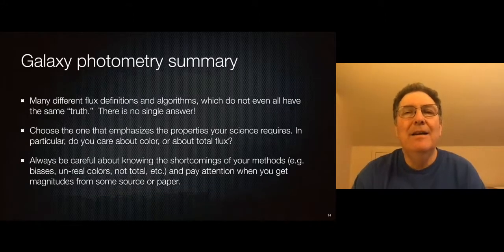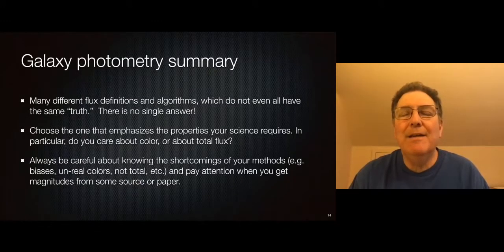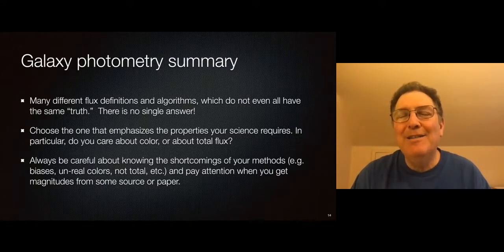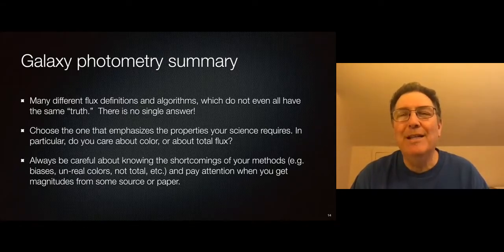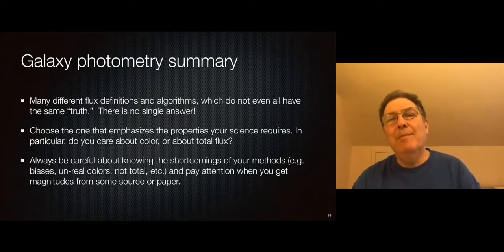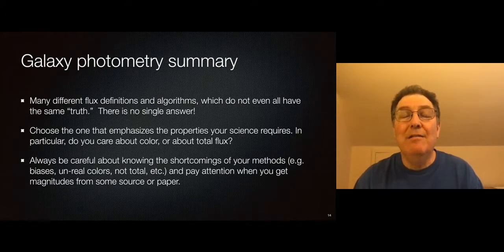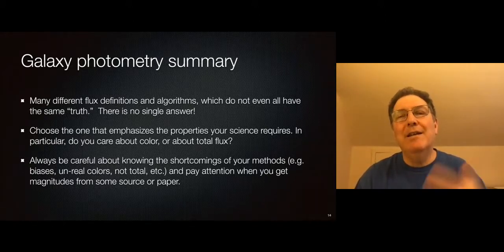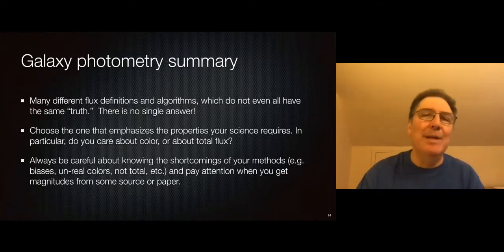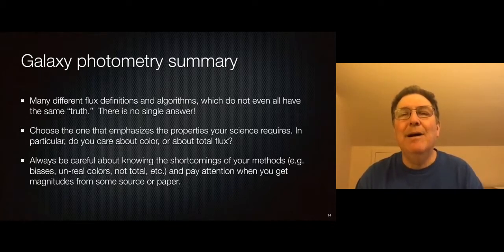The lesson of this is that for galaxy photometry there's no one answer — many different flux definitions exist. In fact, in the DES there are more different kinds of magnitudes in the catalogs than there are pixels in a typical small galaxy image. There's no single answer for the flux of a galaxy; they don't necessarily all have the same truth. The one you should use out of all the magnitudes you're given is the one that serves your science purpose best. Do you care about total flux? Do you care about color? You have a trade-off between those and also between signal-to-noise and how total your magnitude is. Be aware of what you need and what you use — don't just take a random magnitude out of a catalog and expect it to be unbiased, be the total magnitude, or give you good colors. You have to be a wise consumer of these magnitudes.